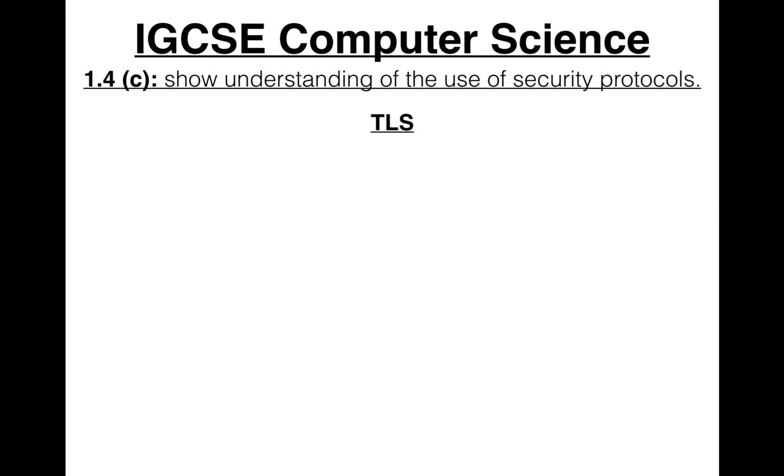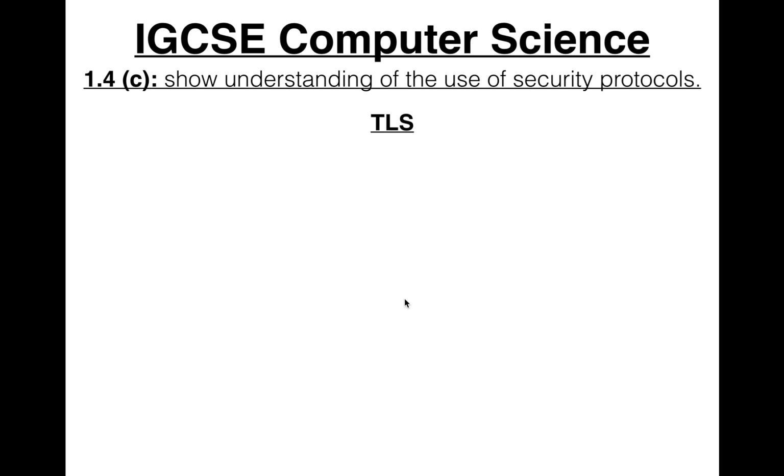TLS is another type of security protocol. You may notice when a security protocol is applied, when you see HTTPS on your browser. So HTTP secure. Do you remember that from Internet Principles of Operation? You might also see a small padlock in the status bar. So that's what that means.